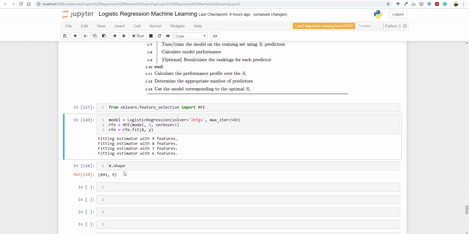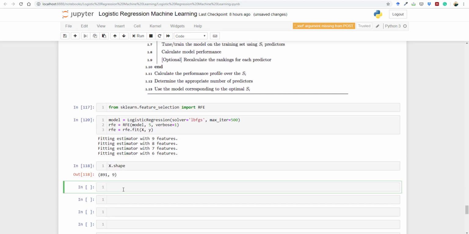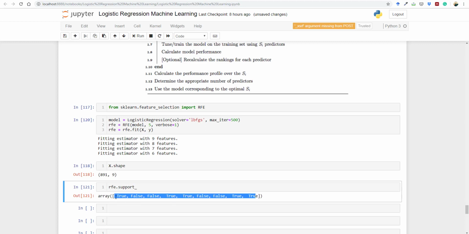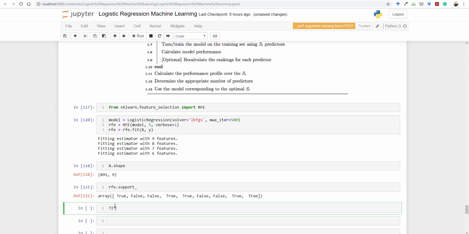Okay, finally let's go ahead and see which features it has got, and we can get that with the RFE dot support attribute. So this says that the first, and then this one, and this and this. So these are the only features which we have got. To understand this in detail, what we can do is get it here with this one.